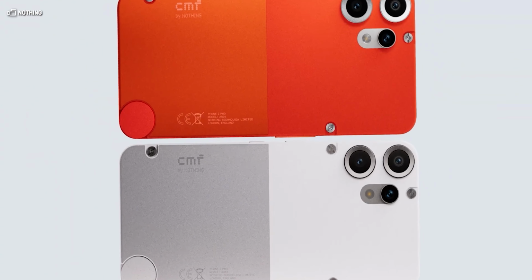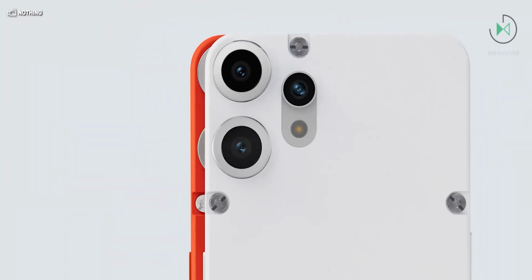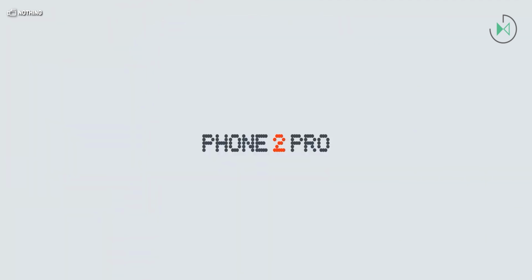It also supports dual SIM cards and includes NFC for making mobile payments. Additionally, it supports Wi-Fi 6 along with 5G networks and Bluetooth 5.3. This device comes in 4 different colors: white with a stone finish, black, light green with a satin glass effect, or orange with a metallic effect.